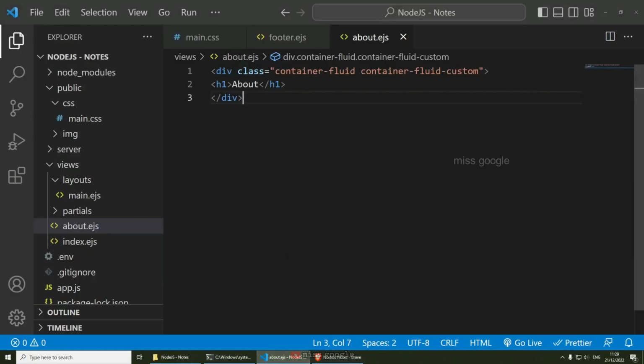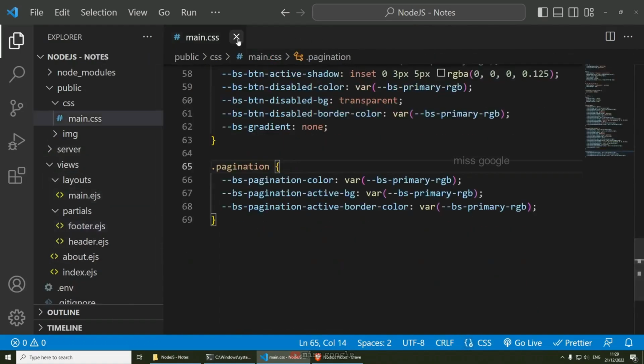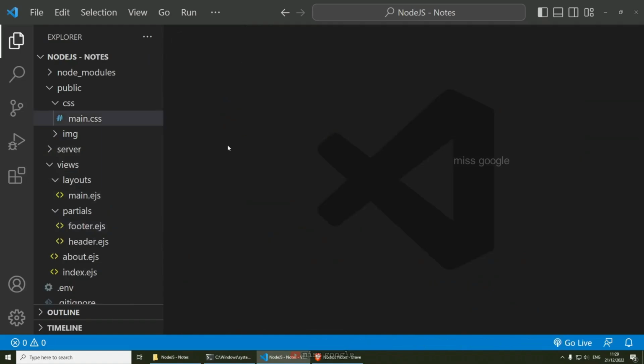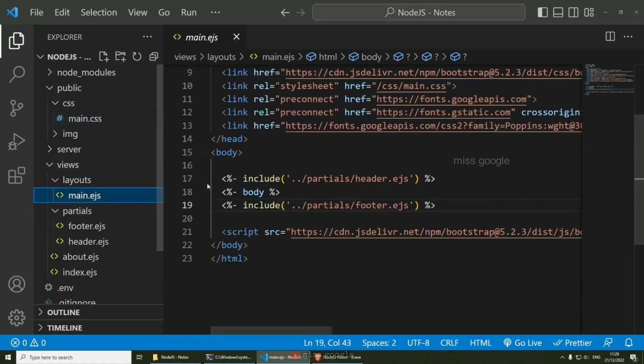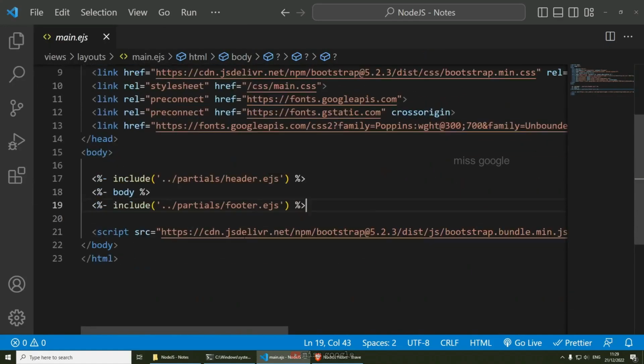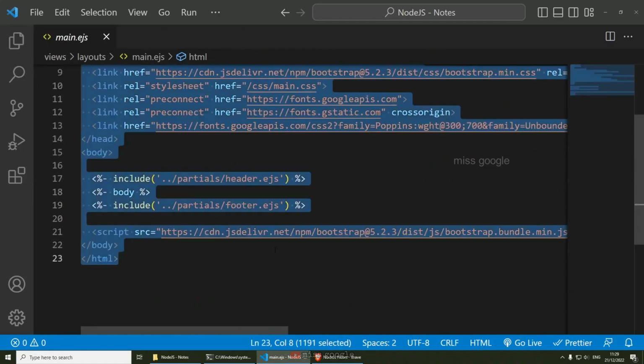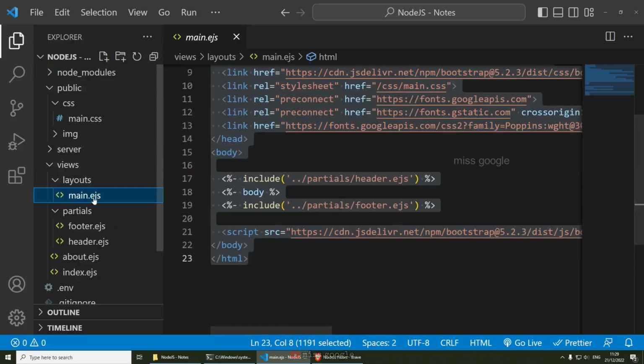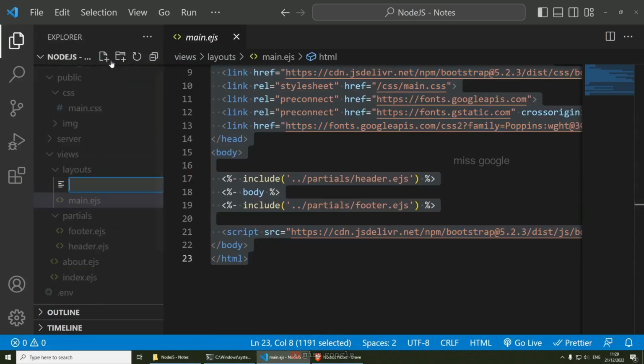Now for the home page, I was thinking of making something a little bit more interesting. It's only going to take a minute. So I was thinking of creating a custom layout for the home page, and then we'll continue. We close absolutely everything. And this is actually a good exercise to show you how we can change the layout. So first of all, if I was to make a brand new layout for the home page, maybe a different one, what I would do is, let's copy the whole bit here because everything is going to be pretty much the same. So I'm going to copy this, go to layout, and maybe just say front page.